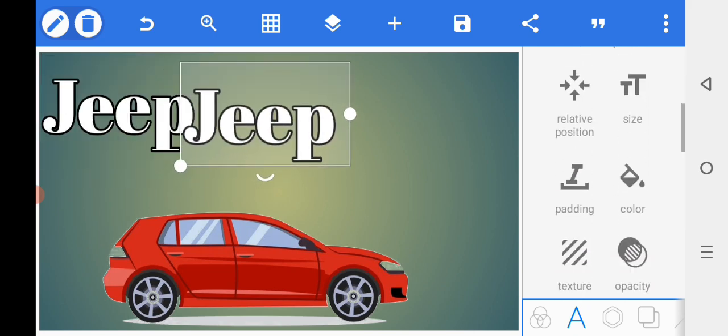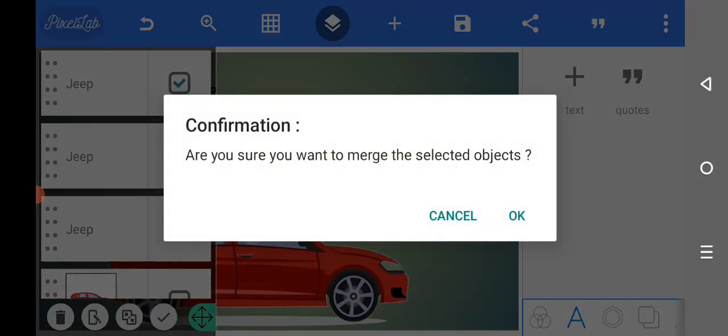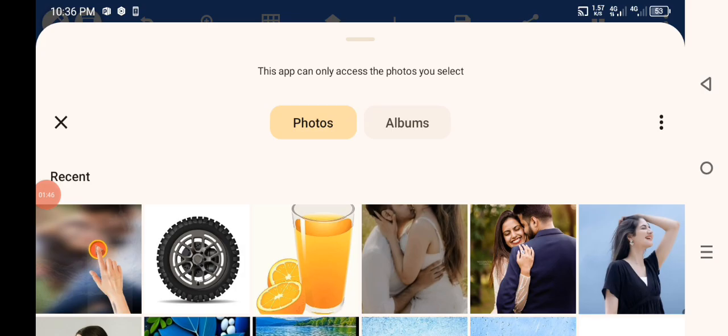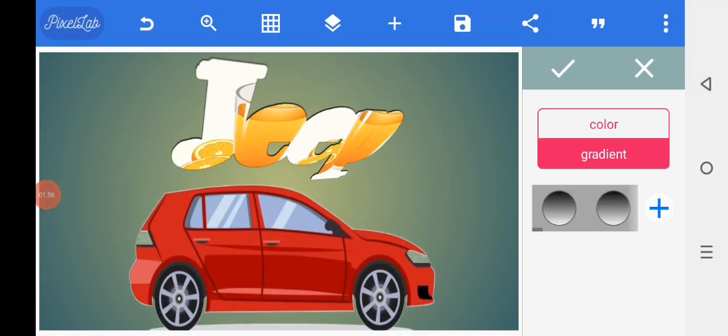the color, adjust the color, save the letter, adjust the save confirmation, then select the 3D text option, and then select the texture, go to the gallery, select a picture, adjust the picture, change the background, select the color option, adjust the color.